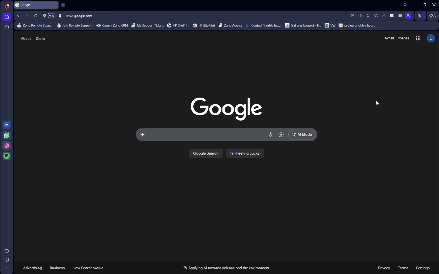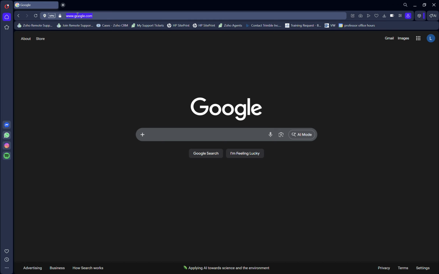So, as many of you might already know, Trimble is requiring that you set up multi-factor authentication in order to log in to your Trimble Connect account. And I'm just going to go over some best practices, how to set it up, and things like that.